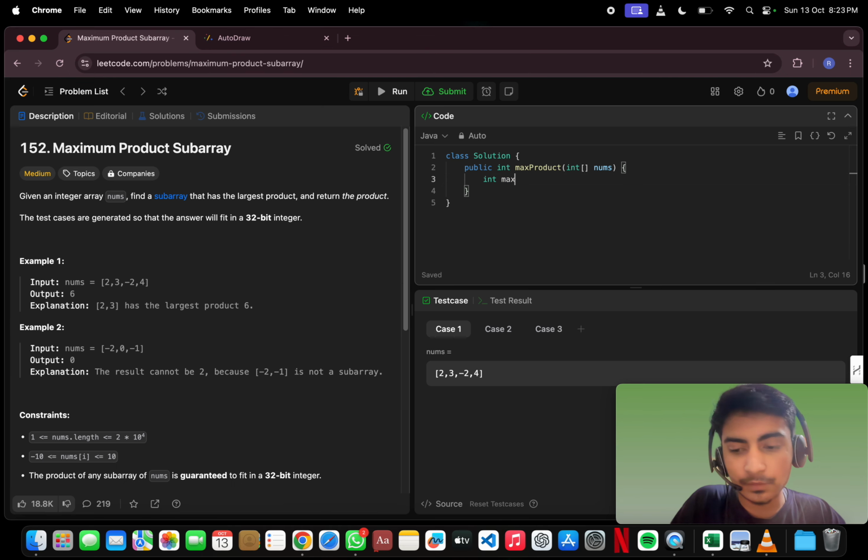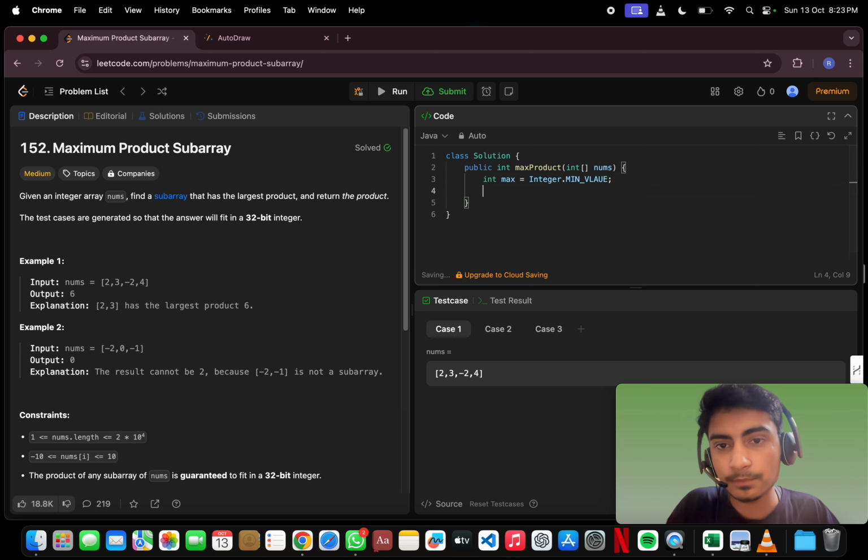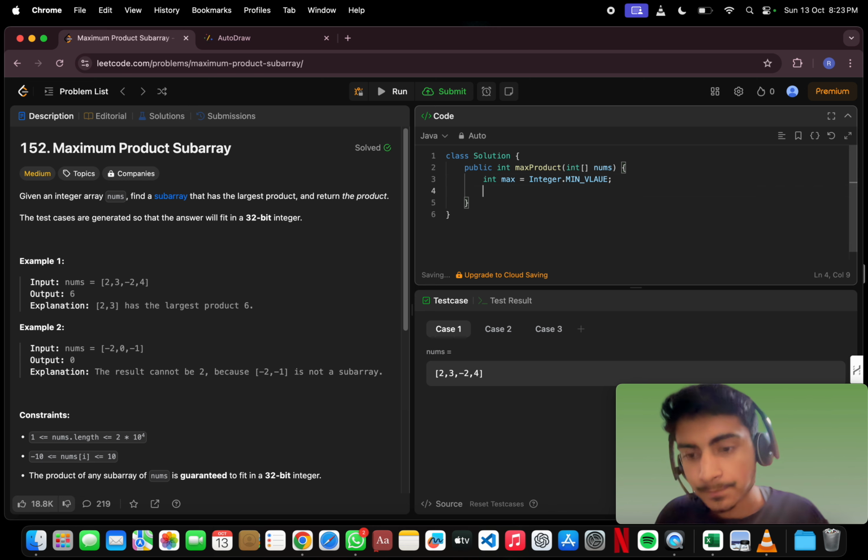Let's say this is my max, the minimum value.